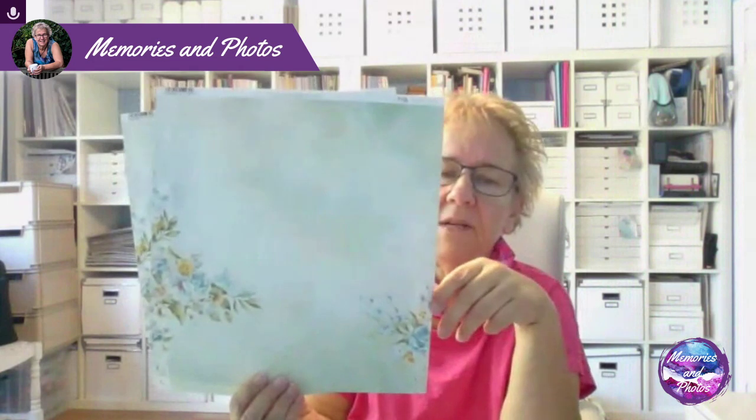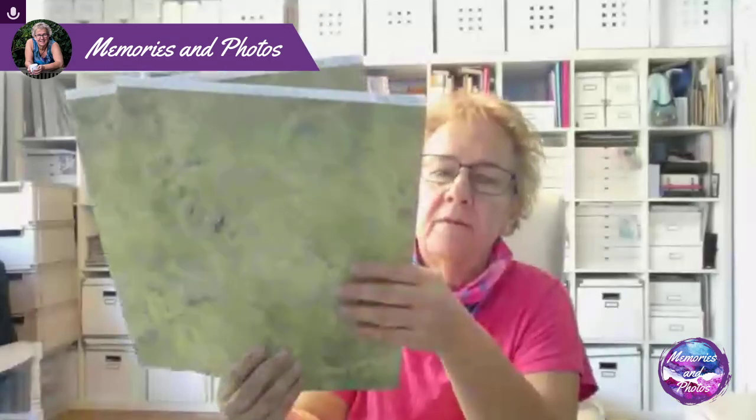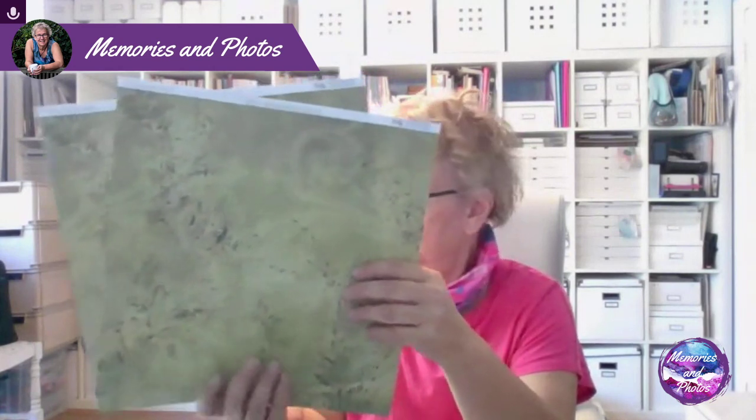And these ones with the flowers on are great. If you haven't got much time and you just want to stick photos straight on the page, you've got ready-made borders. If, however, you want to get a bit more creative, you can do fussy cutting with them as well. And on the back, there's usually a more abstract design so that you can play around a bit more. So that's all the printed papers.